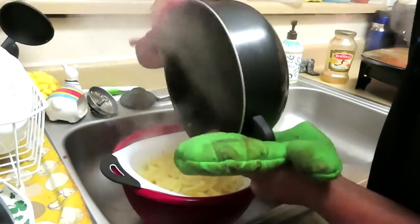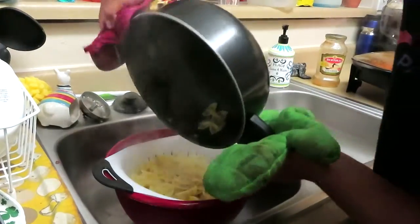Her leash should be in where the Snoopies are.